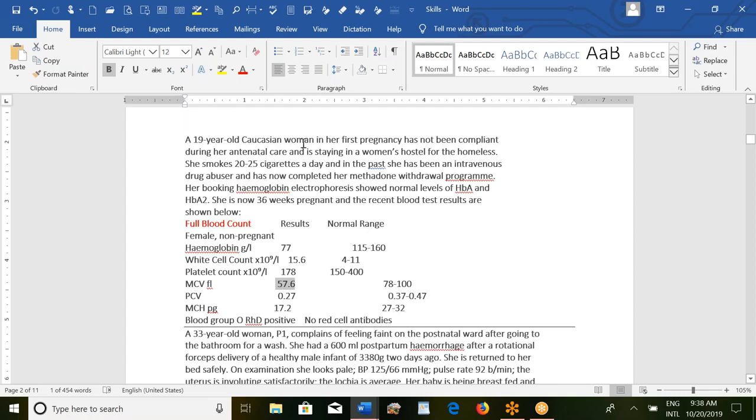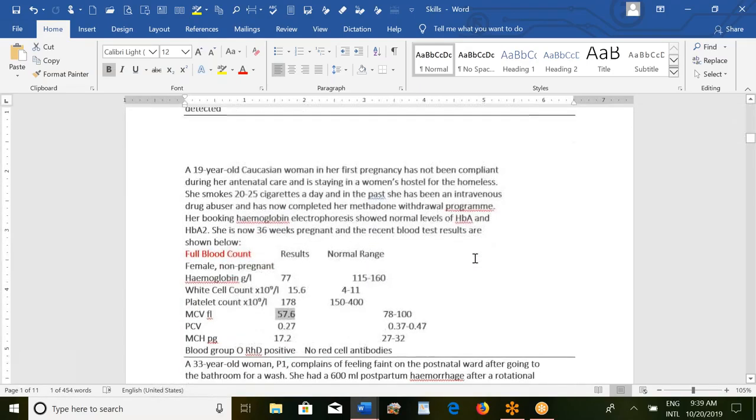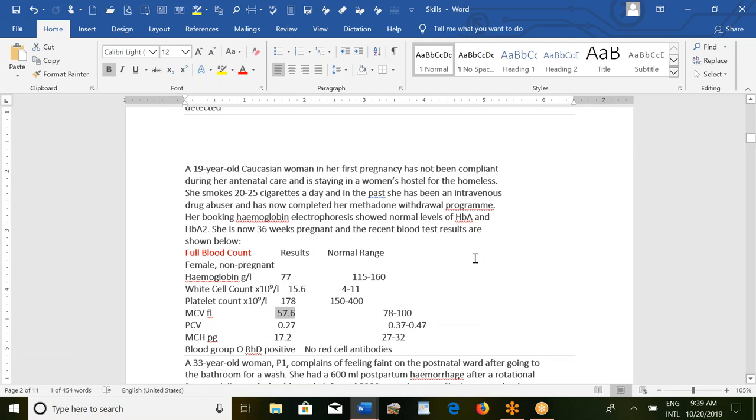So basically, this girl is anemic. That's why they gave you all this description: she was an addict, underprivileged, in a care home, homeless and malnourished. Her food is not good, so she has this anemia. So less than 70 is microcytic, 70 to 90 is normal, and 90 and above we think of macrocytic anemia. Macrocytic anemia can be folate deficiency or vitamin B12 deficiency, like in a person who is a pure vegetarian.